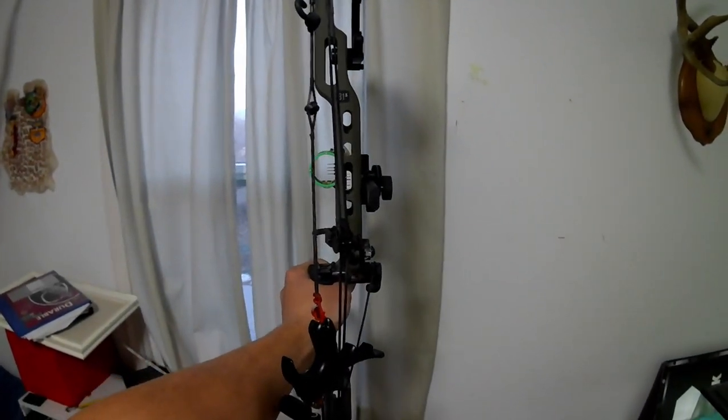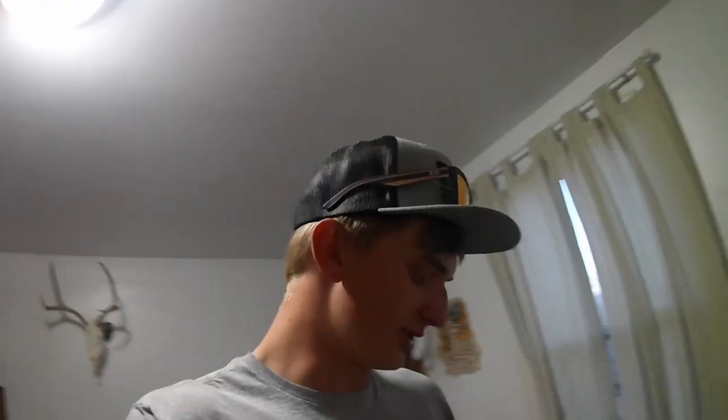It works really, really good. You can hold it pretty much perfectly steady. If I was to hold that without it on there, it would be really, really front heavy and it would tilt — it tilts to the right side a lot. I'll set the camera up and do a little bit of a tutorial on how to put this on and show you guys how this works and how I've got it set up.